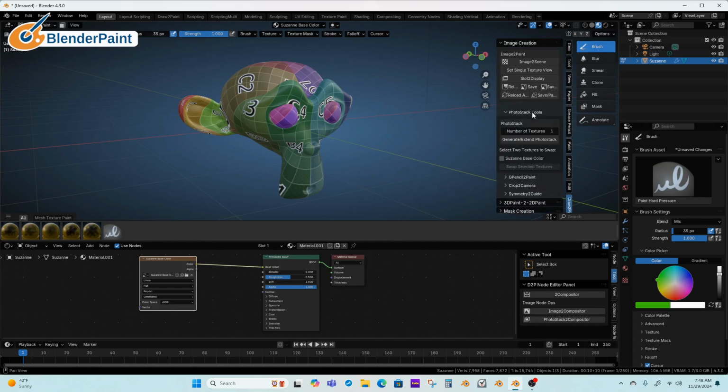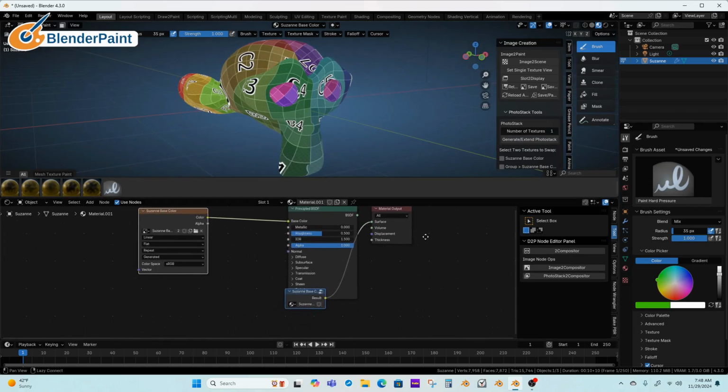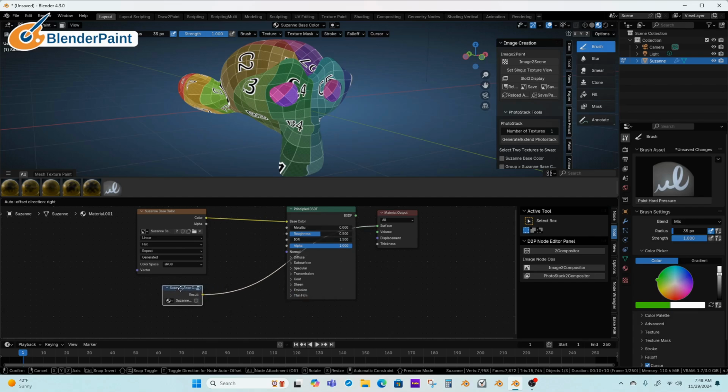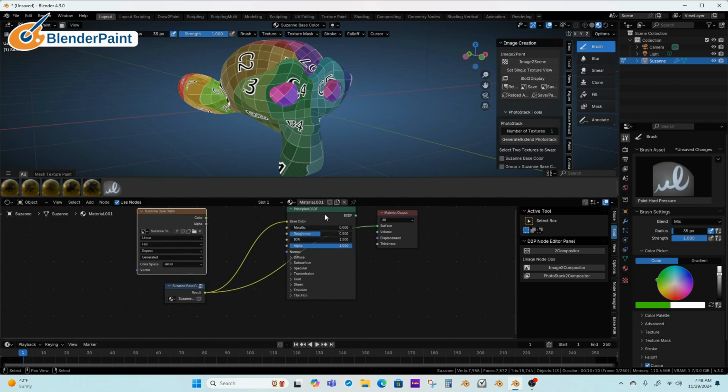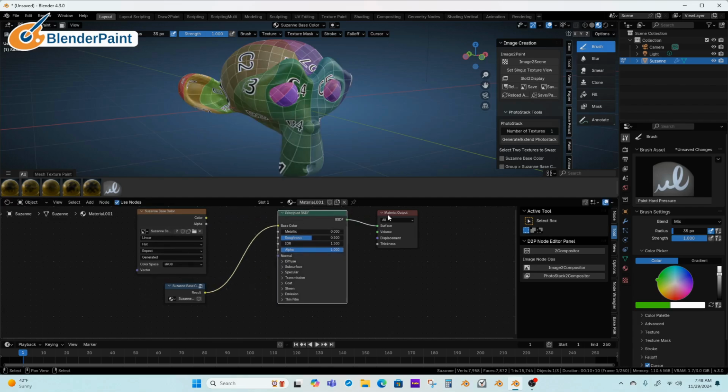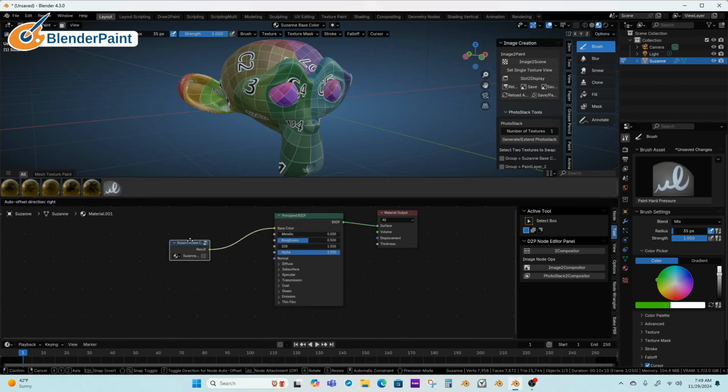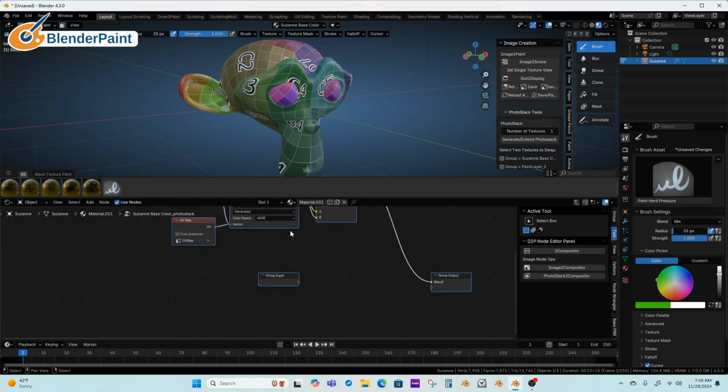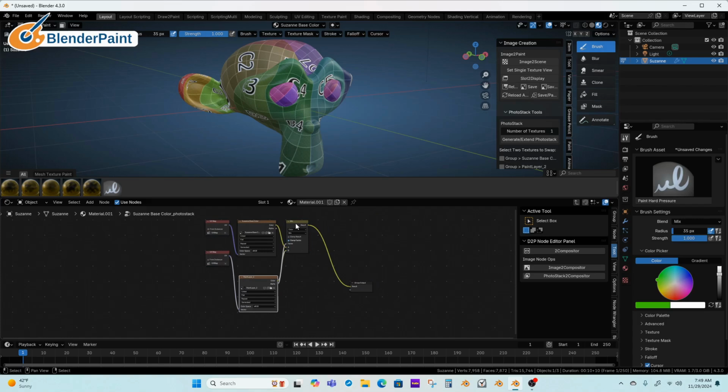So with Photostack Tools, you can set if you want more than one, but I usually just go one at a time and generate it. Right off the bat, it's connected directly to the material output, because if I'm working through a camera, I want to see it just like this. But you can also connect it to the shader, control click that, and put it back into the material output. So we're getting the same thing as this. I'm going to delete that. If we go tab inside, you'll see that we have two images.